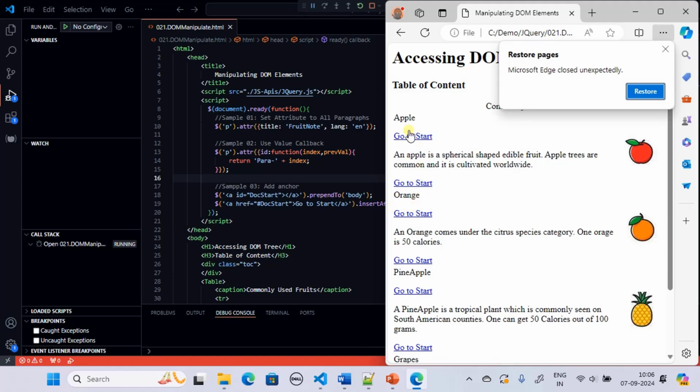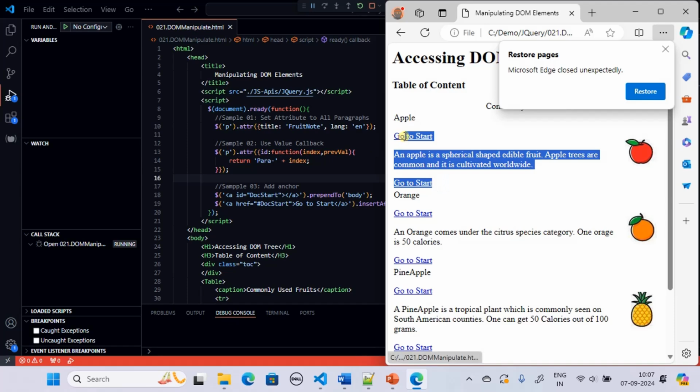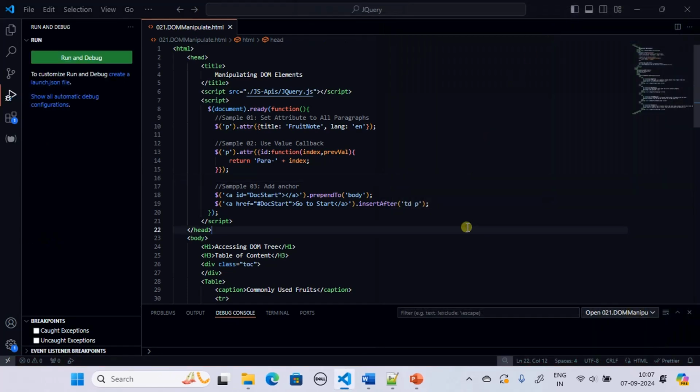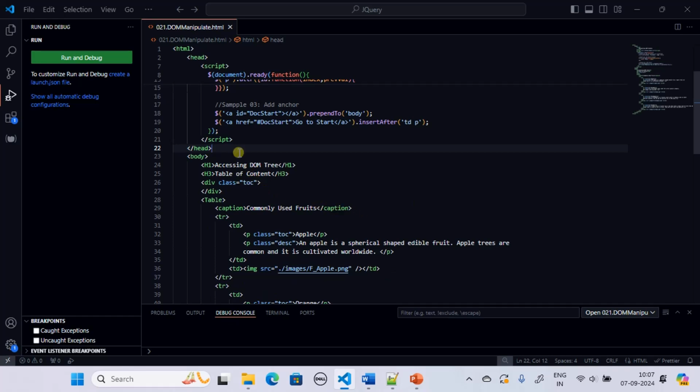So go to start. If you see, it is coming after this paragraph as well as the second paragraph. So we can eliminate that by making use of a more specific selector.